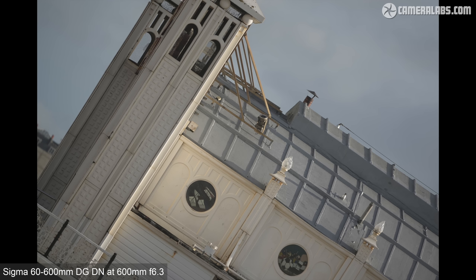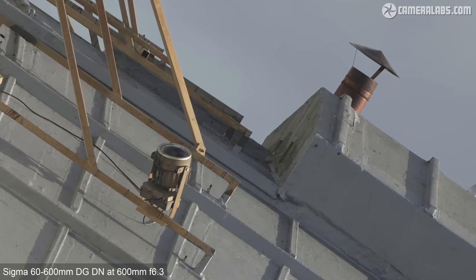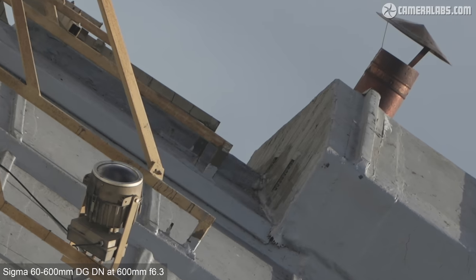And now finally, a very tight view of the pier at the longest focal length of 600mm, where the maximum aperture reduces a little further to f6.3. I'm going to mention the exact points at which the aperture changes in just a moment. Zooming in on this image shows details in the construction we rarely see in my lens tests, including the structure that actually supports the Brighton Pier sign, additional lighting, and a chimney vent. Taking a closer look shows the image to again be very well corrected and packed with detail, even under the lower contrast lighting conditions at the time of shooting this test.